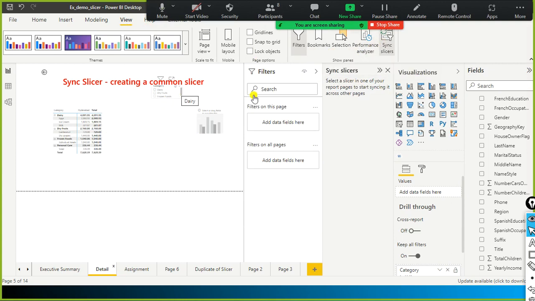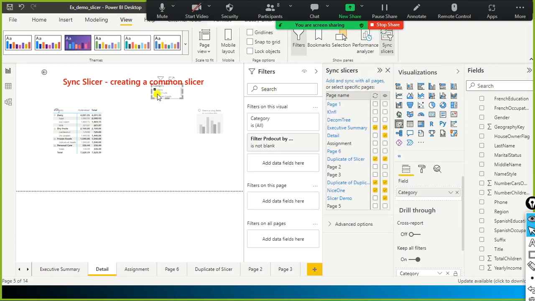Let me select this slicer here. Look here, we have a duplicate of the slicer. In the detail page we have a slicer.